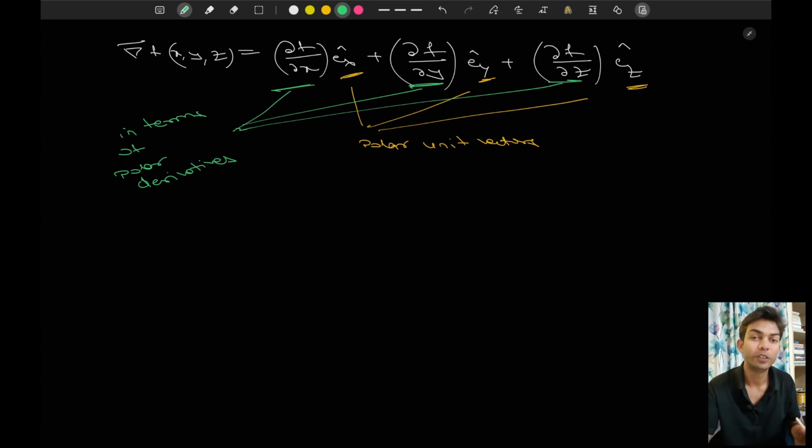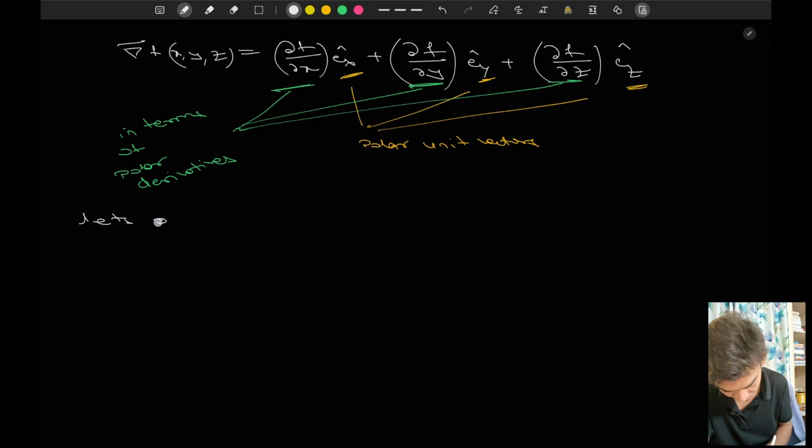What is the remaining task here? The remaining task is to just substitute them, and after doing some crazy manipulations, because this is one of the videos where your patience level would be tested, so please bear with me. All we have to do is substitution and collect terms to get to the final answer. We will do that today, and this will be the end of this topic, which is gradient in spherical polar coordinates. So let me do that.